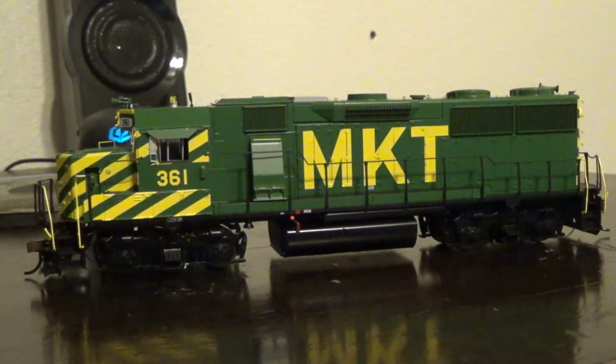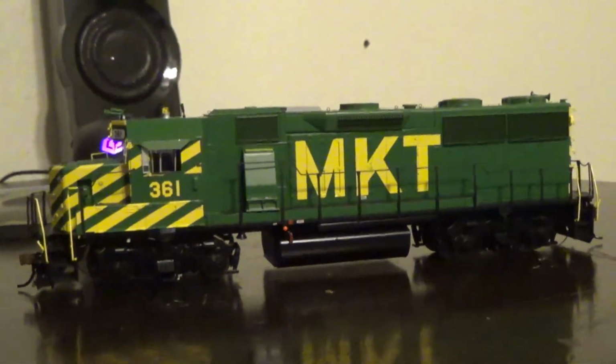I can't remember. I'll look here in just a second, but looking at the prototype photo, let me zoom out just a bit, so I am zoomed in. There she is. Let me turn the brightness down so you may actually be able to see it.